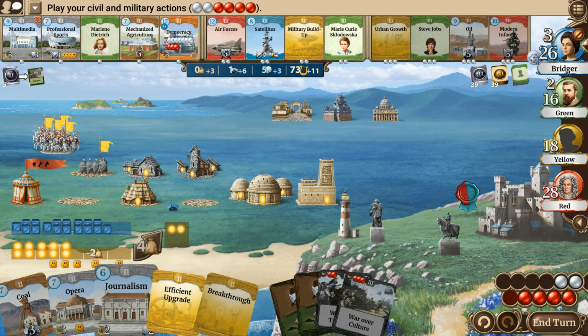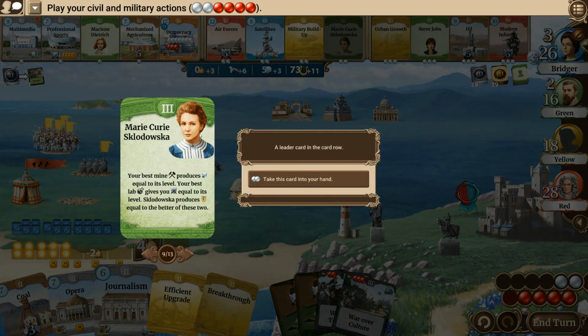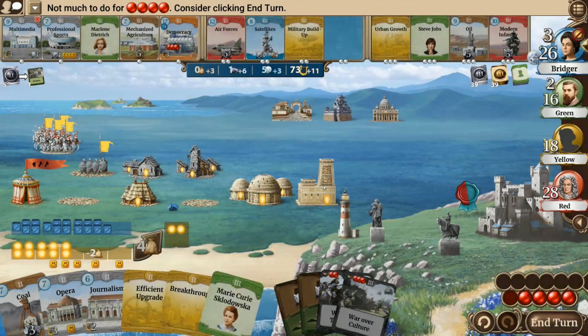I do kind of need Tesla. Marie Curie, your best mind produces science equal to its level. Why didn't you say so? Your best lab gives you strength equal to its level. She also produces culture equal to the better of these two. What? Why didn't I see this before? Let's do it. All right, then we'll stop here.